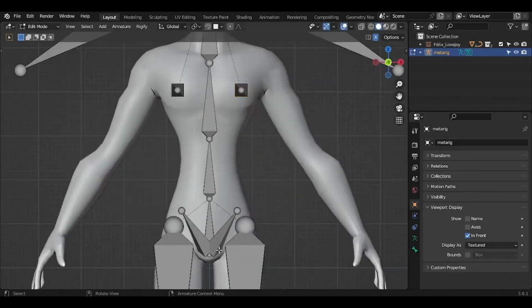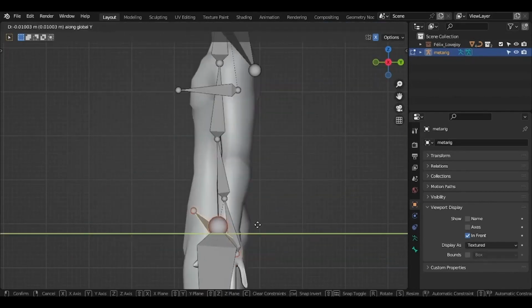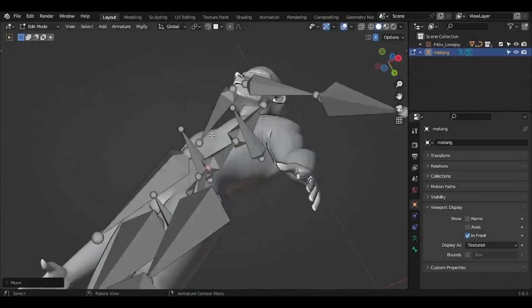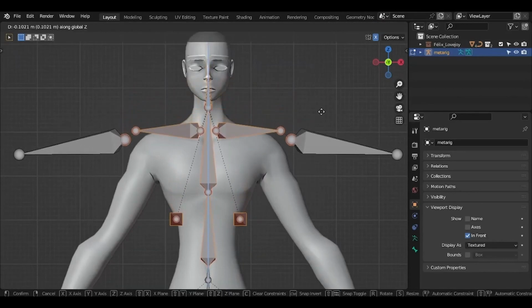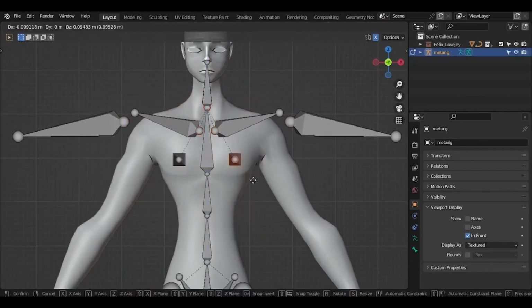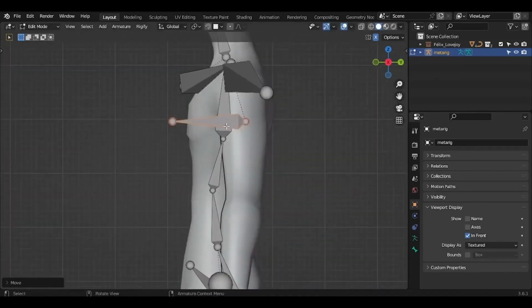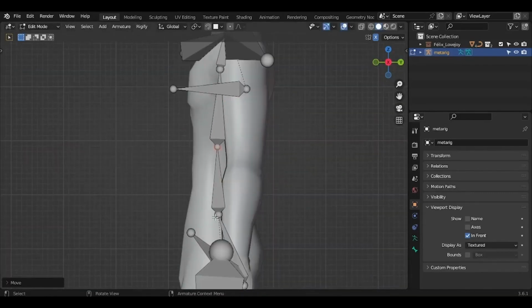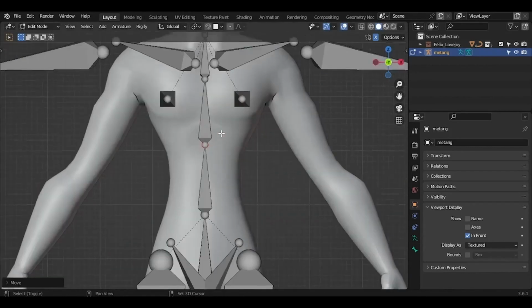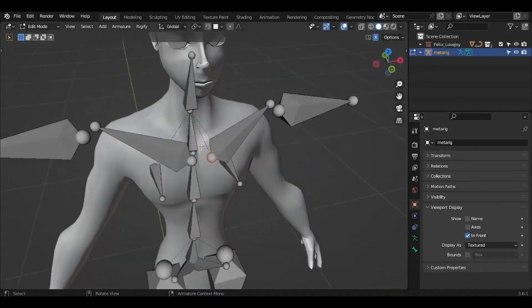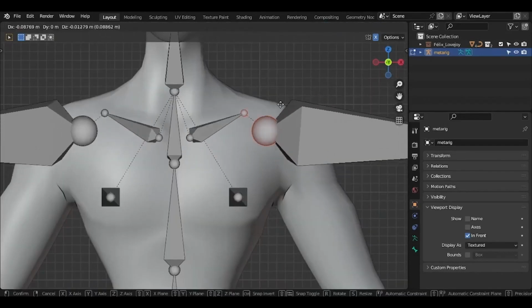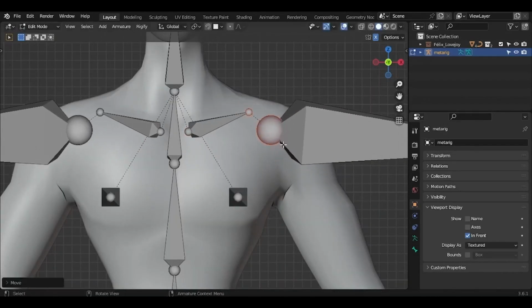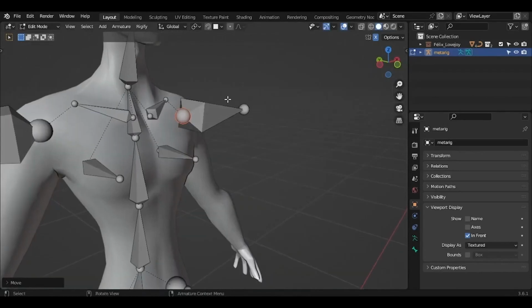Here for the chest, my character doesn't have boobs, but you got it. I have to adjust it according to the mesh. We're gonna be adjusting the whole armature according to the mesh of our character. So we're gonna be making the joints of the rig at the same place as the joints of the mesh. You can see what I'm doing with this part next to the shoulders, and here with the shoulders, and then we're gonna be starting to do the arms too, which is gonna be the same process.